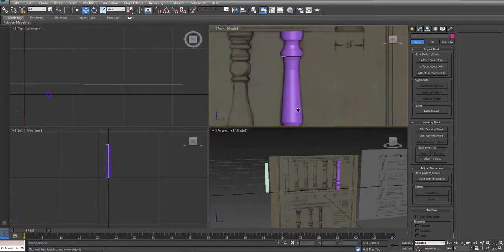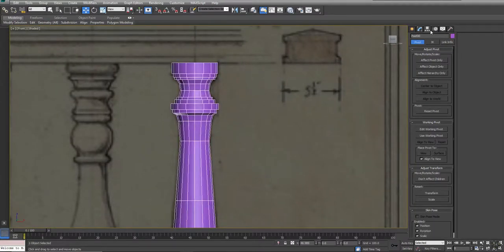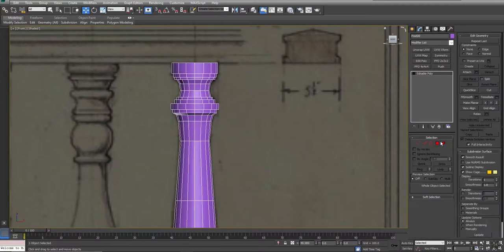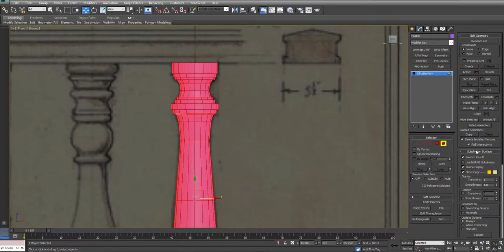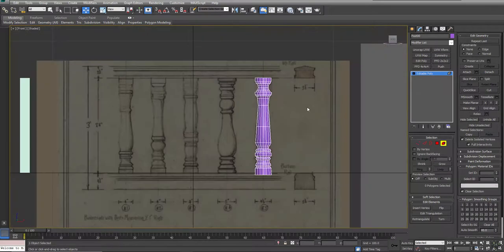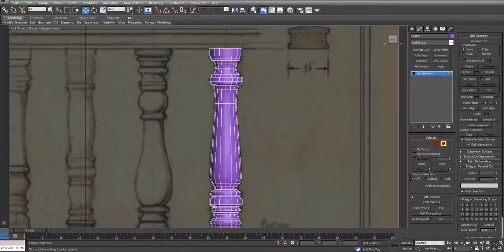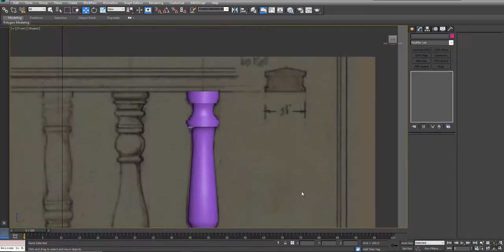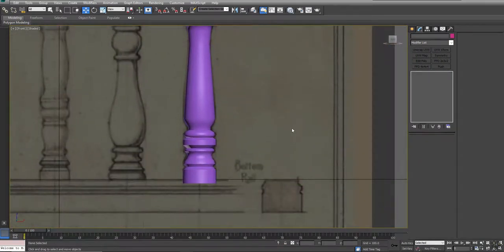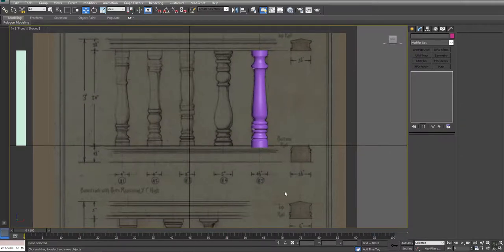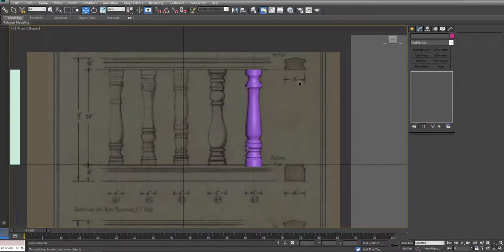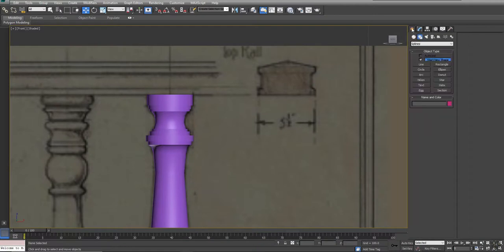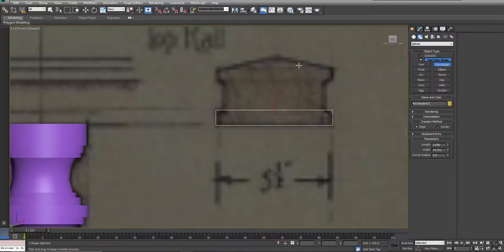Now, next I want to define, almost forgot, need to go into element, select the post, and say auto smooth. There we go. So now he'll look much better. There we go. That's good. So now I want to define the profile of a rail, and my reference is a couple different ones. I sort of like this one here. So I'm going to come in and just define the shape of this railing.